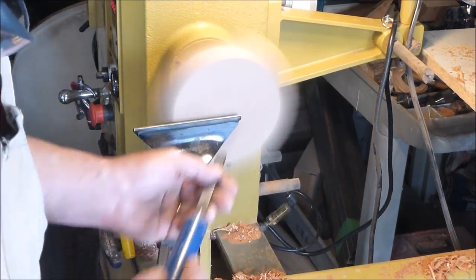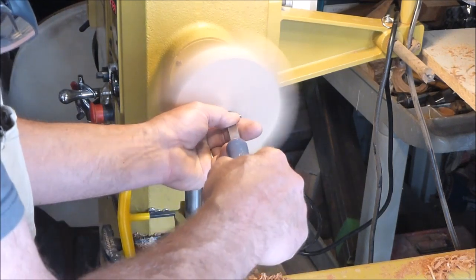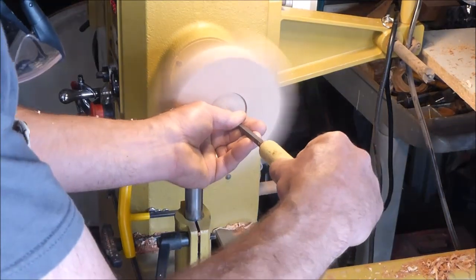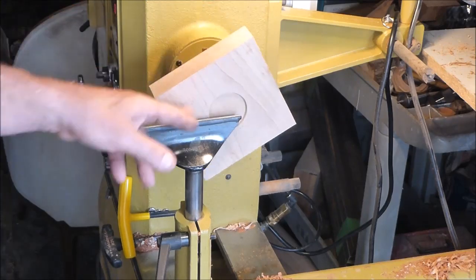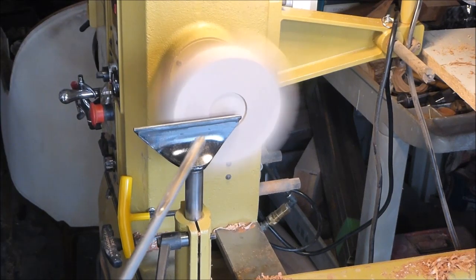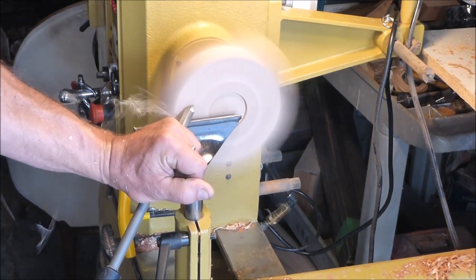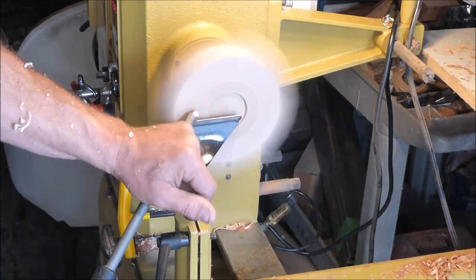I have it spinning up around 18, and I'm going to increase that up to 2200 RPM. Alright, I'm using my 1/2 inch by 1/4 inch scraper and my 1/4 by 1/4 scraper and my skew chisel to make the mortise. Now what I'm going to do is sculpt some upswept wings. The way you do that, come in here, I'm going to define a foot right about to there. I'm spinning up around 2130 RPM.